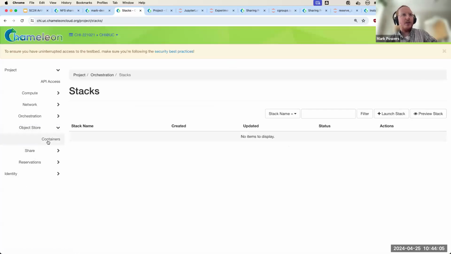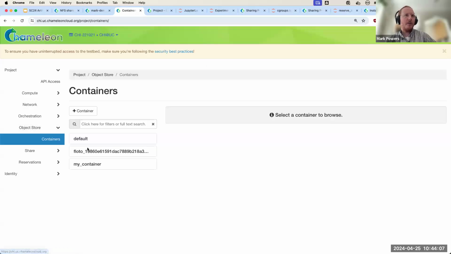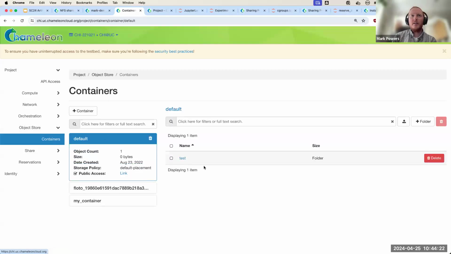And then I was just talking about the object store. So if you've used AWS S3 or Google Cloud Storage, we have a similar object store interface. This allows you to create containers, like I created this test one, and you can put files in there as objects.